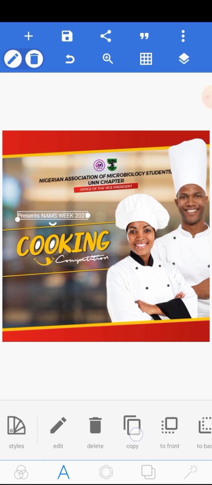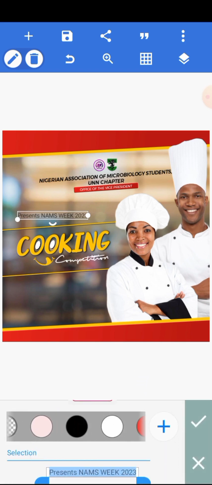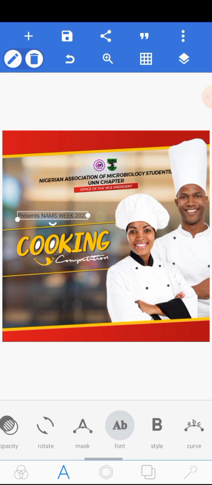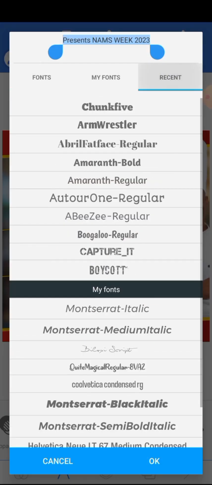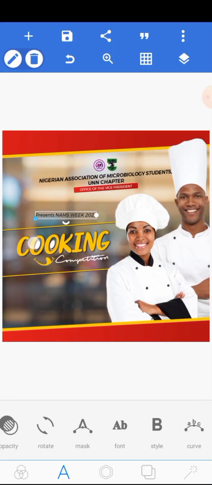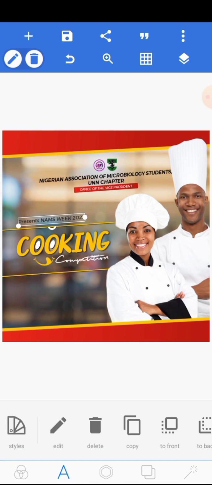So the next thing we are going to write now is other stuff. Change the color to black. Then I will also change the font. The font will still be Montserrat, one of the Montserrat fonts we already used here. Okay, this is okay. Reduce the size, then tilt it as usual. So this is supposed to have a background, but I want the background to have a shadow.